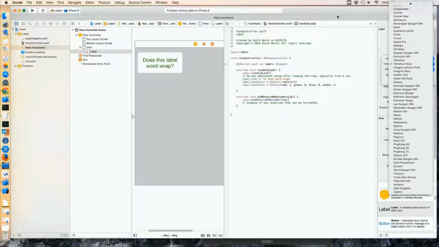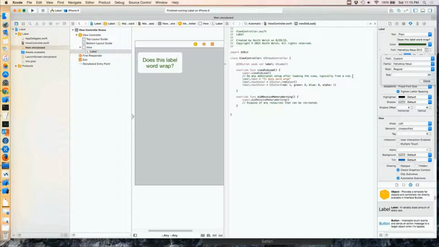So let's take a look at doing this in code. I want to go right back to that system font that we had before. I'll just reset that. Okay.